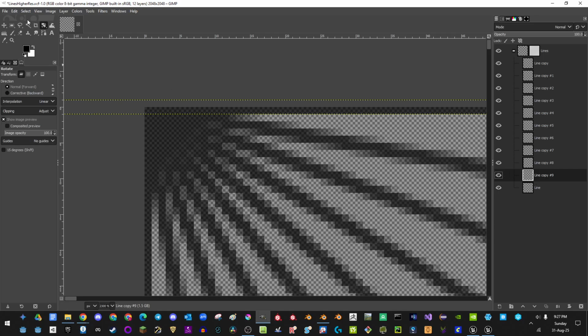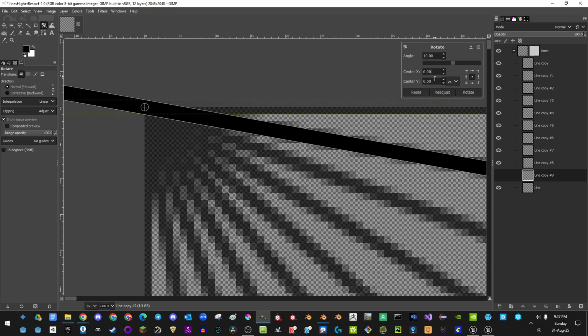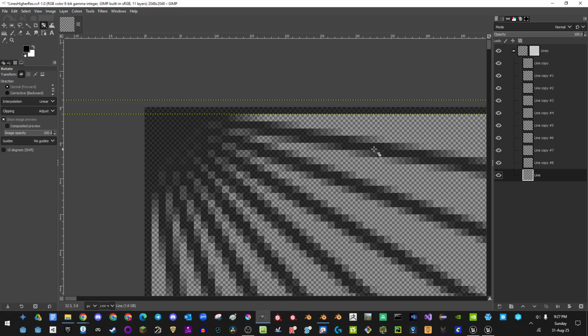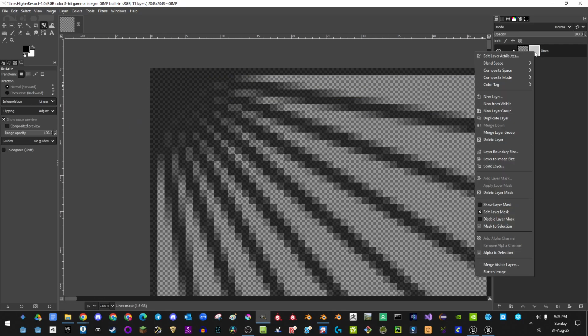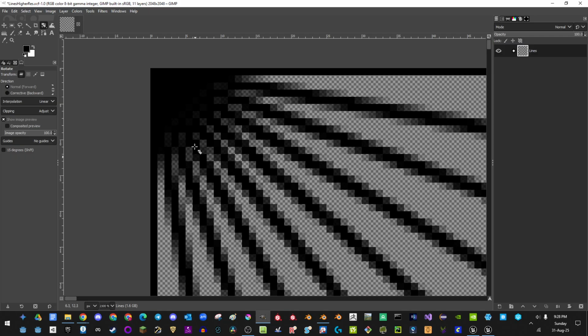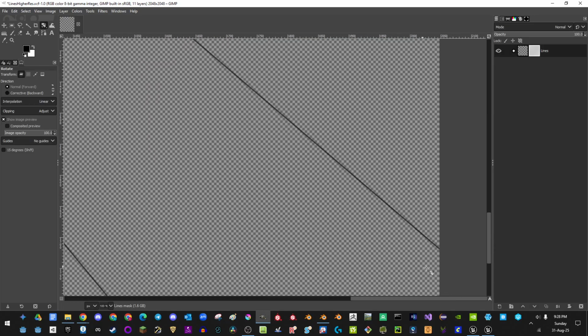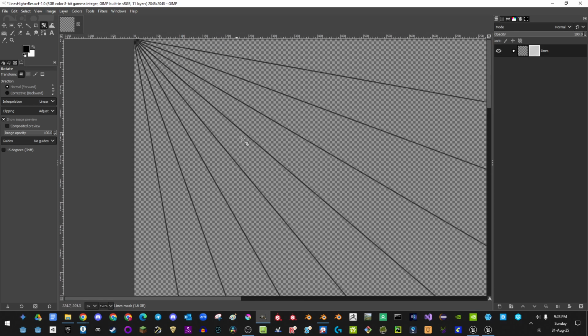So then what you do is you duplicate the layer, and then you click rotate, and I rotated it every 10 degrees, so like this, and that's what I did to make this image. And then I also put everything into a layer group, and then I added a mask to it, so if I delete the layer mask, it gets super dark, since that's where all the lines converge. So I added a little bit of a mask to fade that out, and a little bit of a mask to fade it at the ends here. Other than that, that's how I got this texture.